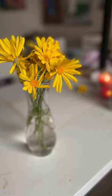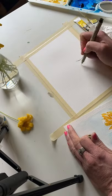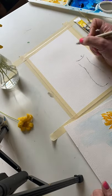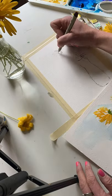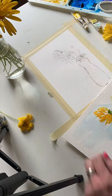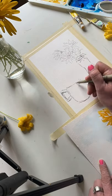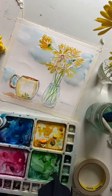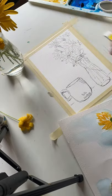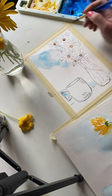Hey everyone, it's Melissa with The Creative Season and welcome to 2022, our first project of the year. I am just feeling very slow and quiet and hopeful, and so we are starting out with a very light watercolor sketch of this really lovely bunch of daisies I picked from my grandmother's yard with her blessing — in fact it was her suggestion — and a cup of coffee with some little words. We're not even going to do lots of layers. We're basically doing a lovely wash, some sketching, some color.